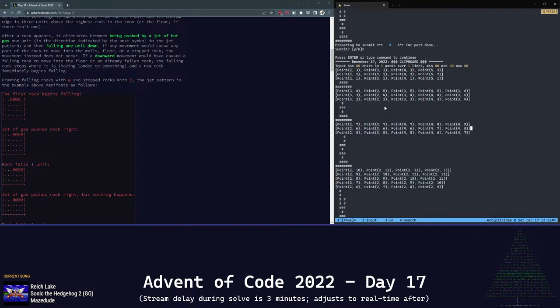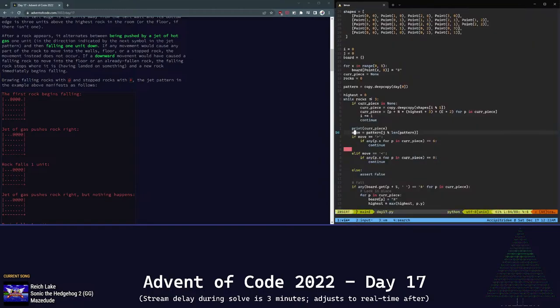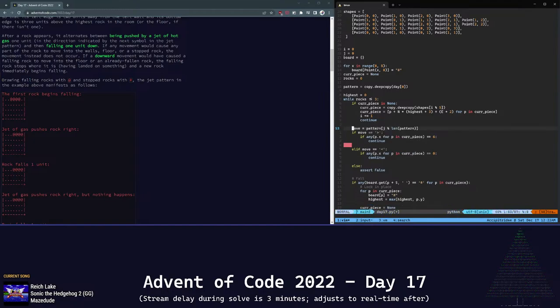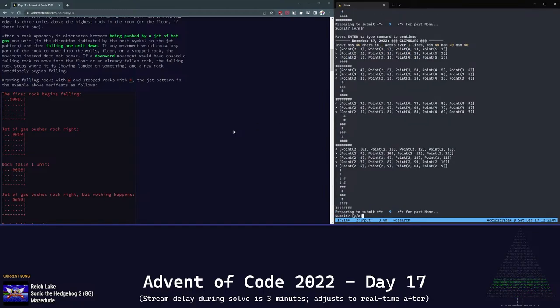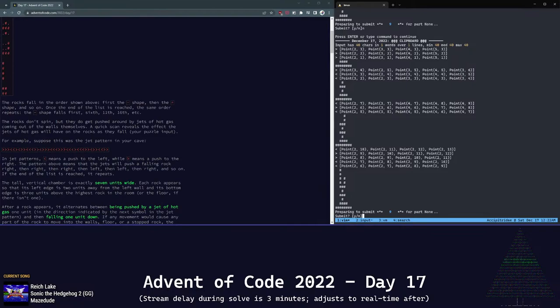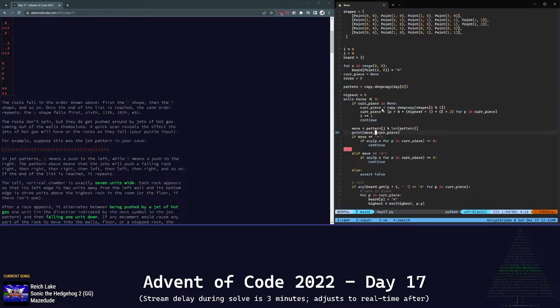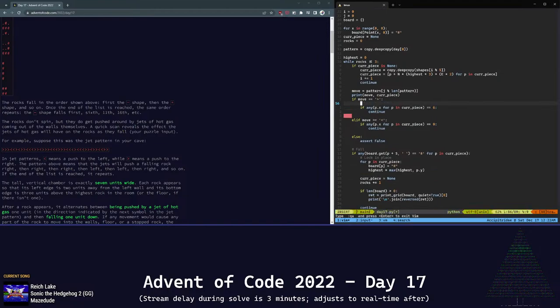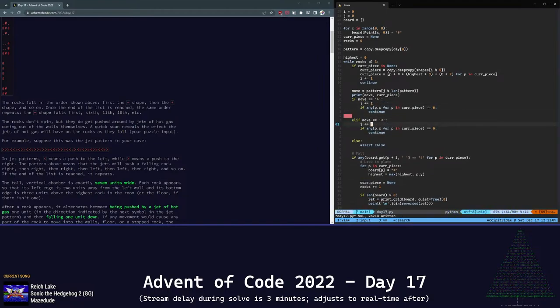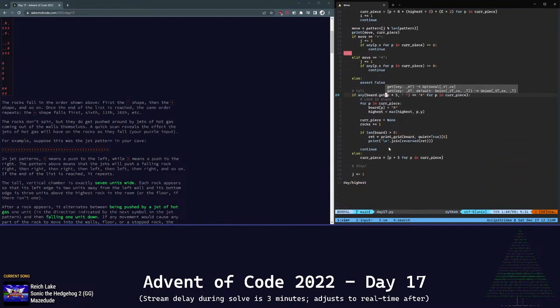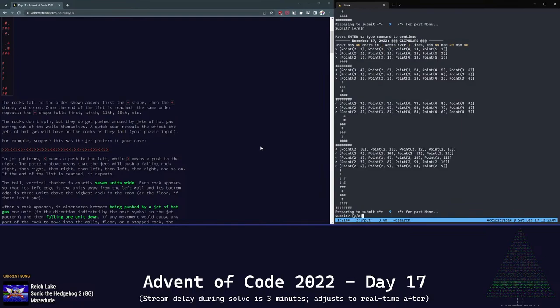I guess we can recreate it. And then we go. 1, 2, 3. Should be 1, 2, 3, 1, 2. So. Of course. Everything here triggers a move, so this should be correct now. We're doing the right moves now. 1, 2, 3, and then we shift 2, and then 1.